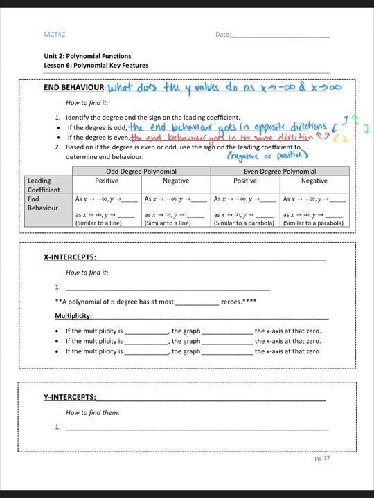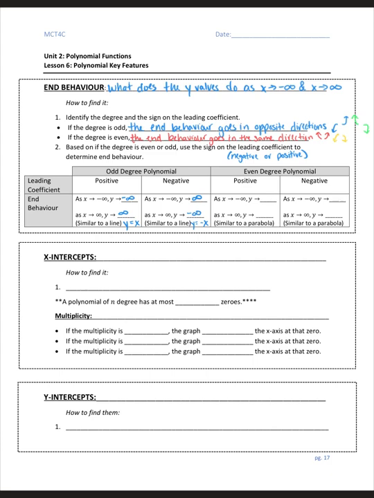So let's just remember, this is a refresher from our previous day's note. So our odd degree polynomials, if they are positive, then as our x is going to negative infinity, our y is going to negative infinity. And as our x goes to positive infinity, our y goes to positive infinity. So similar to a positive sloped line like y equals x. If we're talking about the negative version of this, as x goes to negative infinity, y is going to go to positive infinity, and as x goes to positive infinity, y is going to go to negative infinity. So we're going to have y equals negative x. It's going to be similar to a line sloping down.